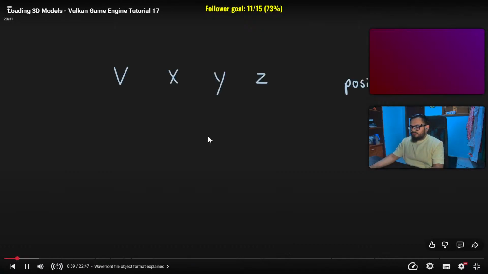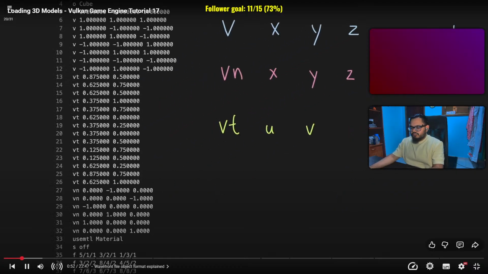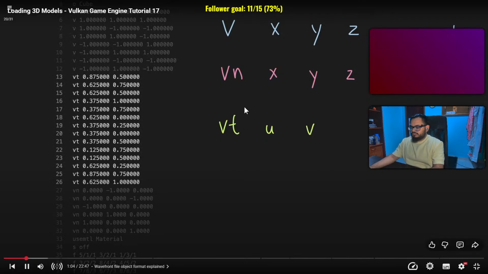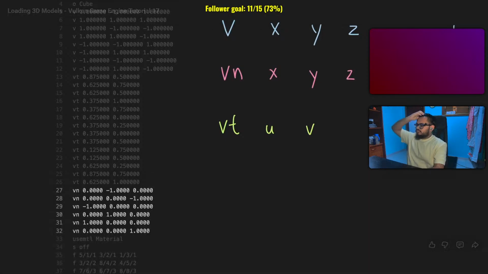A v indicates a vertex position, vn indicates a vertex normal, and vt a texture coordinate, with the subsequent values being the x, y, and z component values. So for example, the wavefront object file for the cube we've been rendering in the previous tutorials may look something like this. The first 8 values specify the 8 vertex positions, one for each corner of the cube. Then we have 14 texture coordinate values. These indicate how a 2D image would get mapped to cover the surface geometry of the model. And finally, 6 normal values, one for each face of the cube. I will explain in more detail in the upcoming tutorials the purpose and use of vertex normals and texture coordinates.